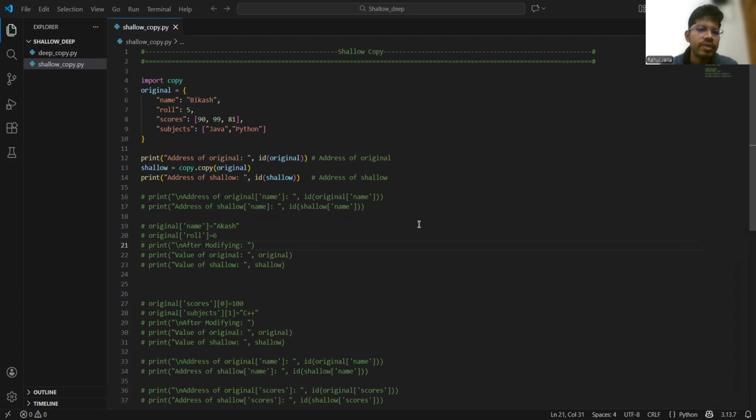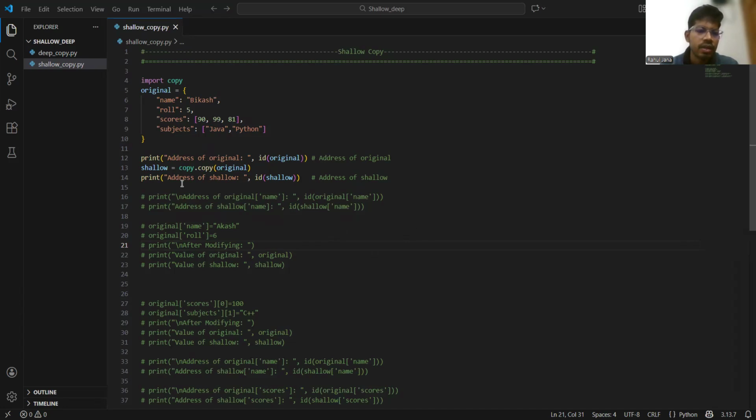Now I am using the inbuilt function print for printing something, and here it shows address of original, then id in parentheses original. Actually, id returns the address of the reference original. Here reference original is one dictionary, so it will show the address of the original in memory.